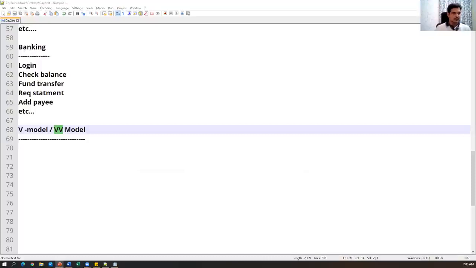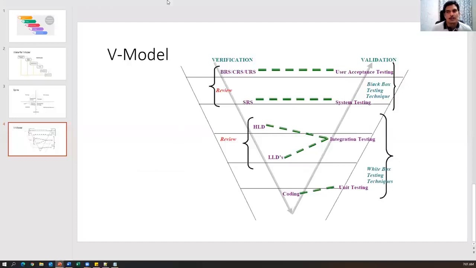So let us try to understand what this V model is and how the activities will go on. Let us carefully listen. If I look at this picture, it looks very similar to the V shape, right? One part comes under verification. The other part comes under validation. So one side is completely the verification part, and the other side is completely the validation part. I'll tell you what verification and validation are.